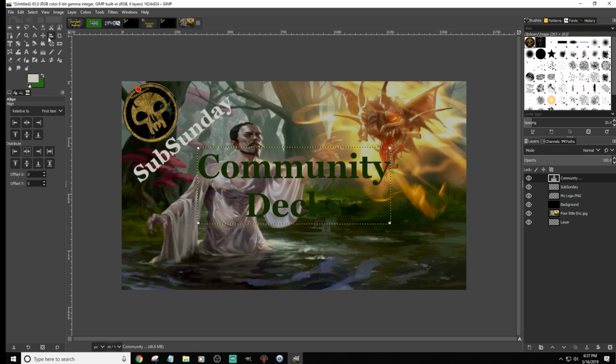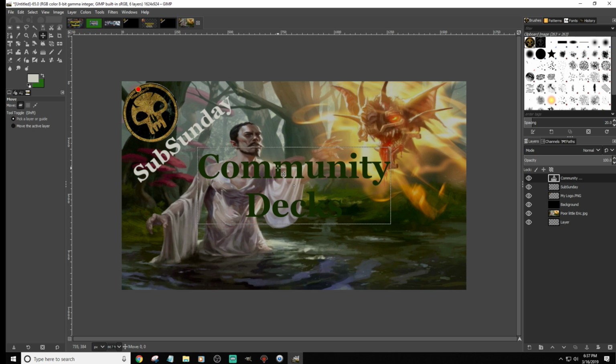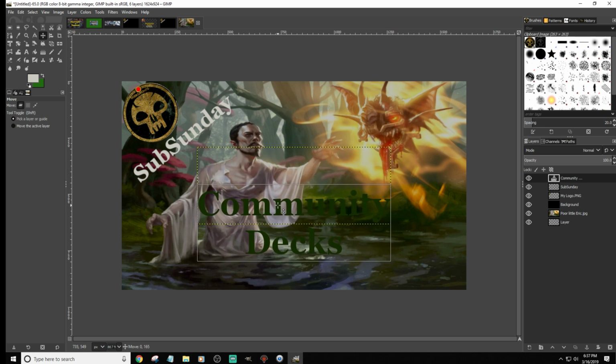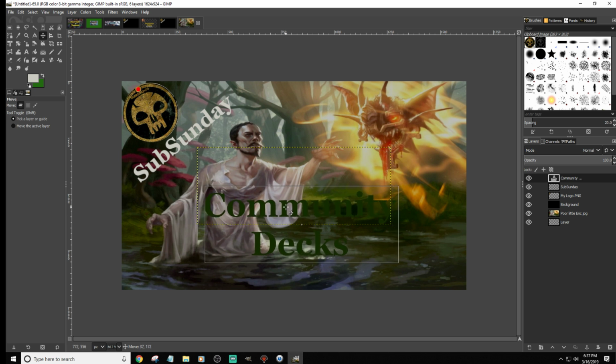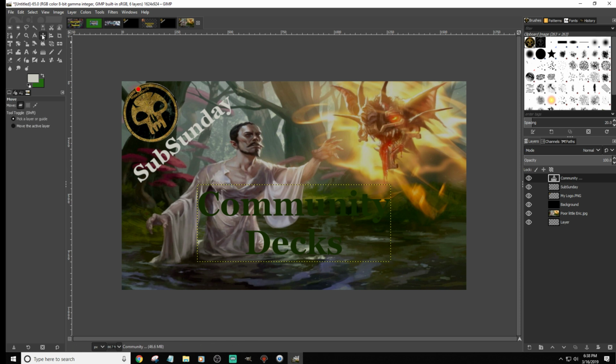But I'm still going to click move, and I'm going to bring this down a little bit. But you'll notice that as long as I keep the layer highlighted, as I move this, I'll have my left and right guidelines here, and I could mess this up. Let's say I just threw it down here at the bottom. I can still jump back over to alignment, and maybe I didn't want to align up and down, but I wanted to align left and right. I can just click left and right. It'll center everything back up. The alignment tool is very, very handy, but I don't want to bring it down quite that far.